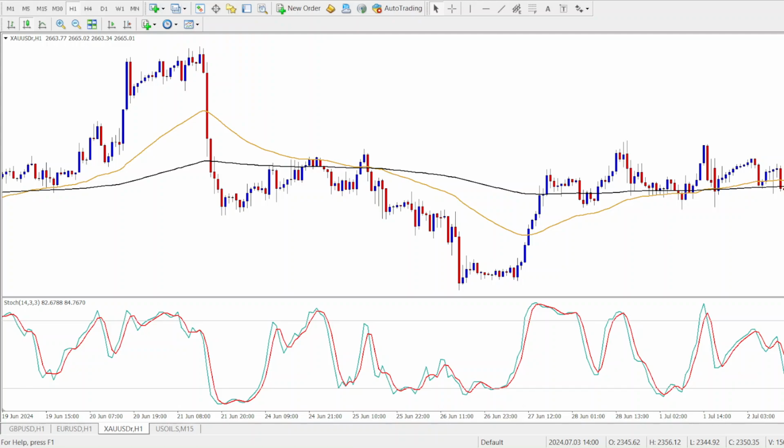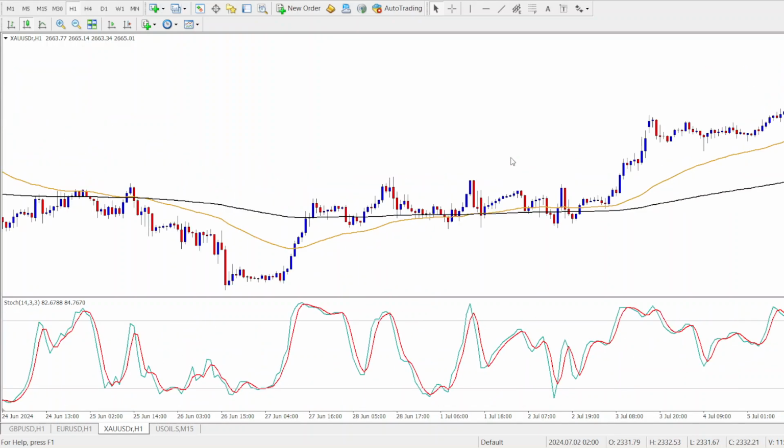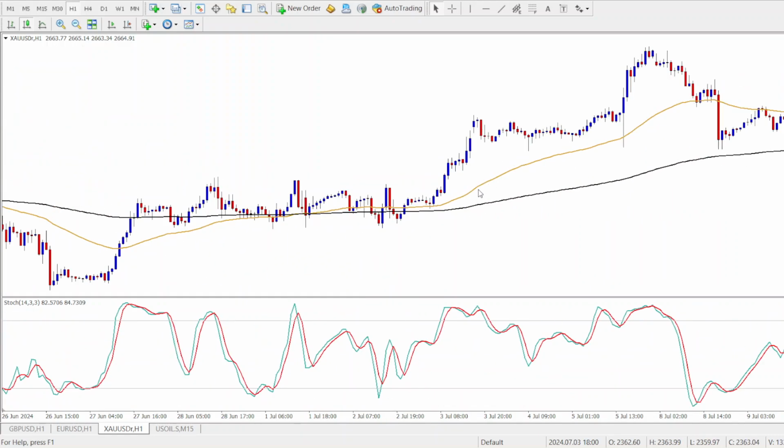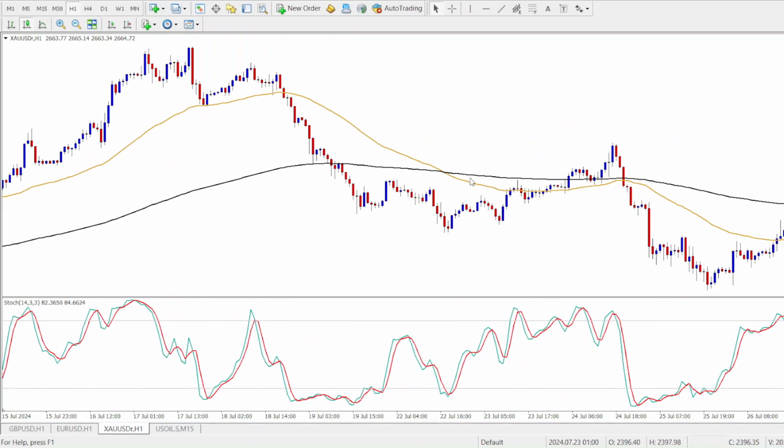Now we need to identify the trend before you pick your trades. Always trade in the direction of the trend. It's very important in this strategy. If the 50 EMA is above the 200 EMA, look for buy opportunities. In this case, we would have been looking for buy opportunities because the 50 EMA was above the 200 EMA. But if the 50 EMA is below the 200 EMA, we'll be looking for sell opportunities. This ensures that you are trading with the market's momentum. As they say, the trend is your friend.